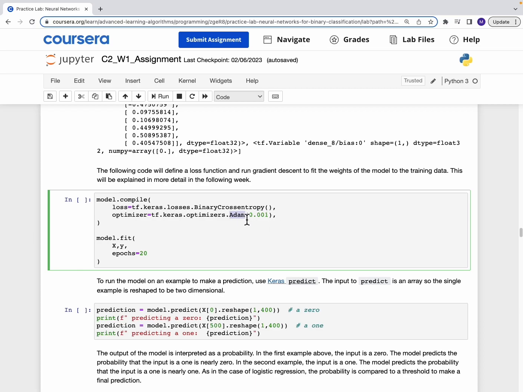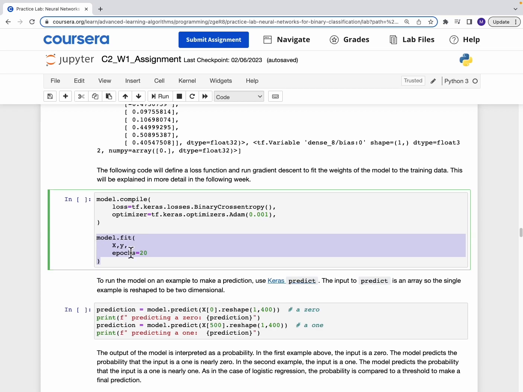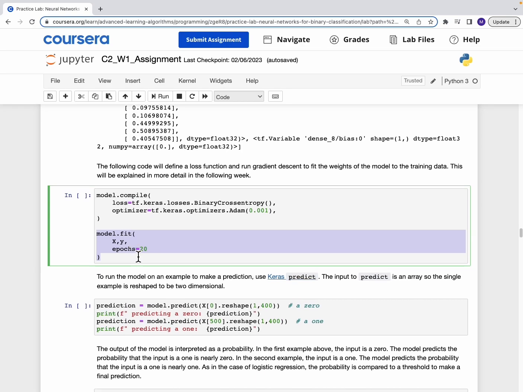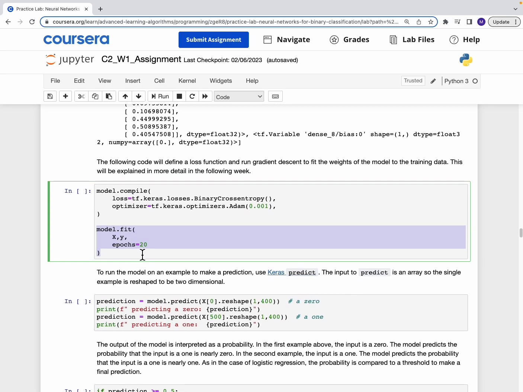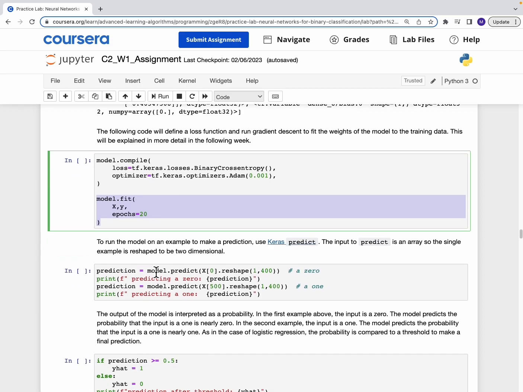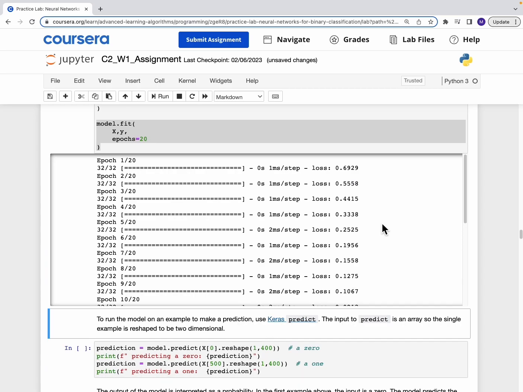And so the alpha learning rate is going to be 0.001 in this example. So we're going to fit our model, and we're going to have 20 epochs or 20 passes through the model. And we can see that it's working because our loss is decreasing.